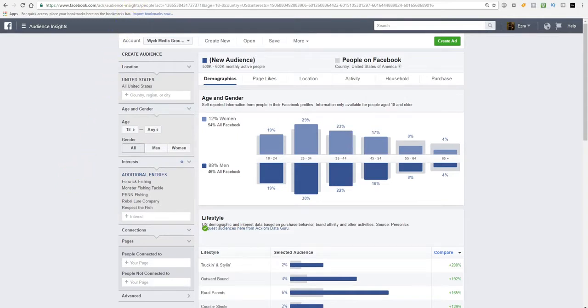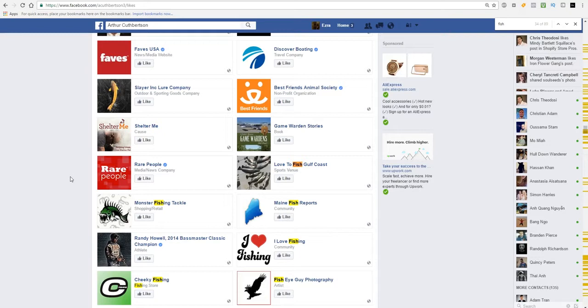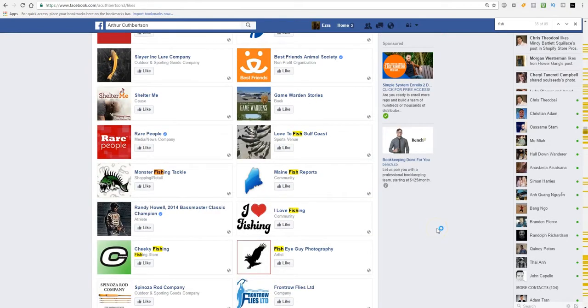Now, I've been using this technique for the past 1.5 to 2 years and compiling a list of interests in every single niche that I touch. It's one of the most viable things that I've done in the past couple of years, because pretty soon I can stop doing targeting there. I can just take that step out of my daily to-do list.